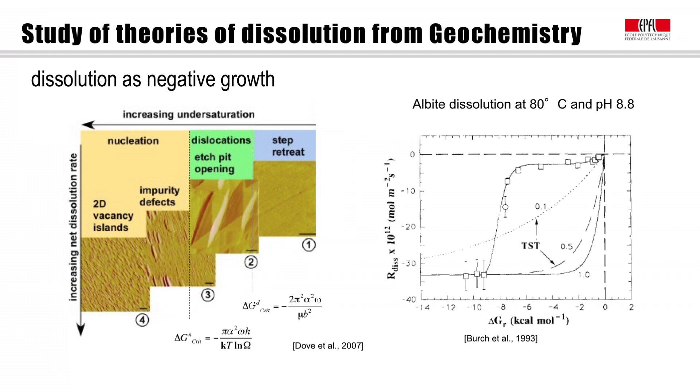Now, on the right here, we see how this translates quantitatively in terms of the rate of dissolution as a function of the delta G. Now, the delta G can just be derived from the difference between the equilibrium saturation and the actual under-saturation. So what you see from the experimental points here is we get this sudden transition from a fast dissolution at high delta Gs to a slow dissolution. And this transition occurs when we're still quite far away from the equilibrium saturation, which is here. And this step function cannot at all be captured by these other lines on here, which shows what you would predict from a classical transition state theory, as is used in chemistry. So this transition between fast dissolution and slow dissolution is quite abrupt.